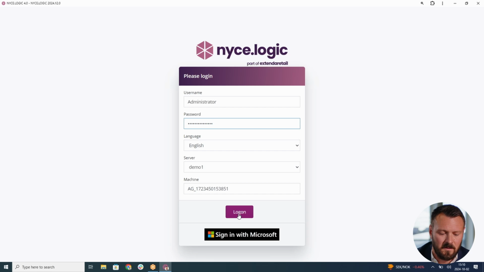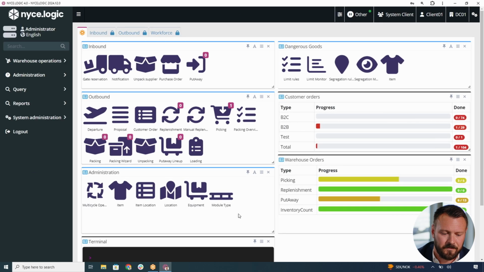When you do your login, you can use an ID, like Microsoft in this case, or just a normal password. So I'm going to log in with my password. When I come to my start page, I come to my homepage that I have created. So everything that you see here in the middle, that is my shortcuts, my dashboards, my KPIs that I want to view. I'm also logged in as an administrator, meaning I basically have access to everything.